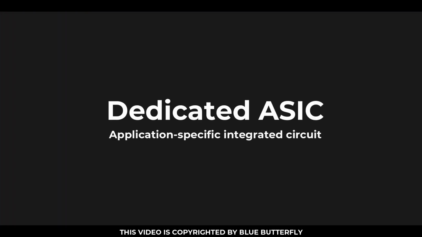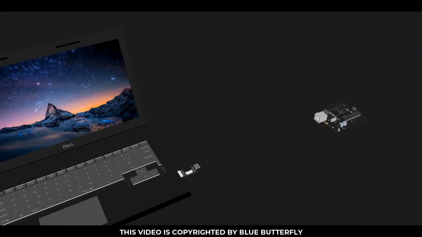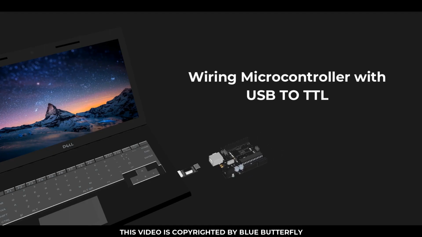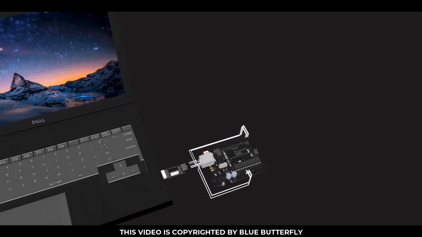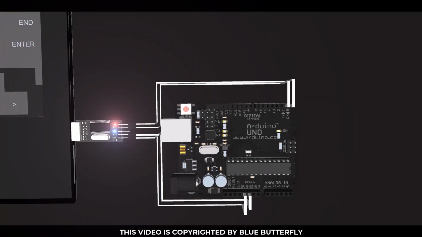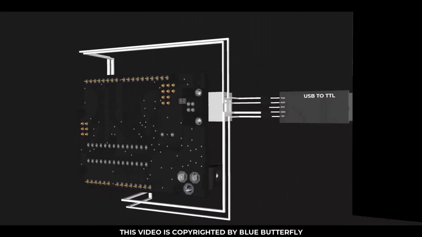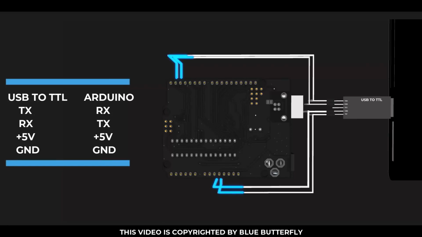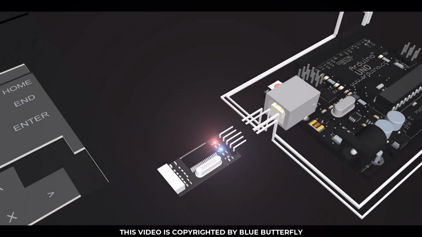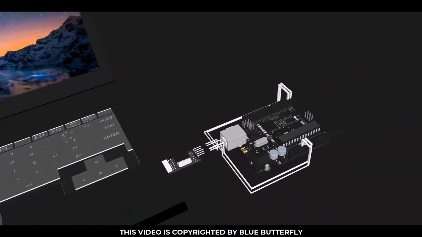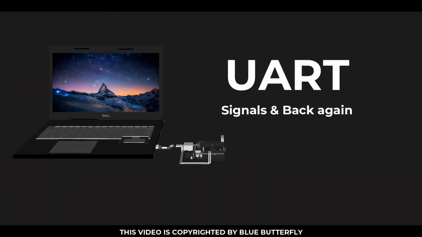The above logic can be implemented either as a dedicated ASIC or by using a stripped-down microcontroller core. Indeed, a microcontroller core, then the UART is connected to it as a peripheral. There's a USB microcontroller inside which talks a proprietary protocol over USB, hence the need for drivers, and converts that into normal UART signals and back again.